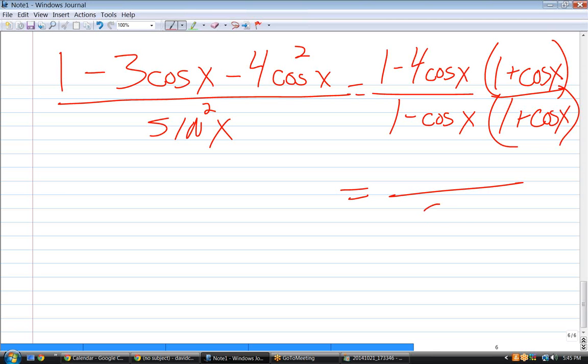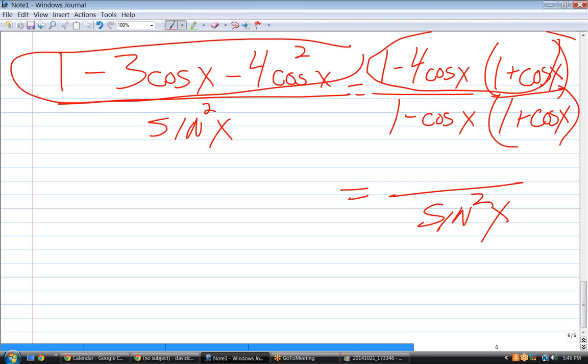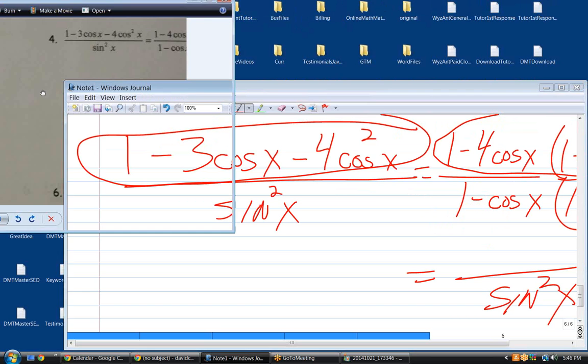So the denominator is sine squared, which means the product of those two things must be that. And sure enough, it is. Exactly that. So in this case, I completely turn the right into the left with one step. This is interesting. It's showing me that there don't have to be a lot of steps for them to be hard. They can be hard even if they're one-step solutions.